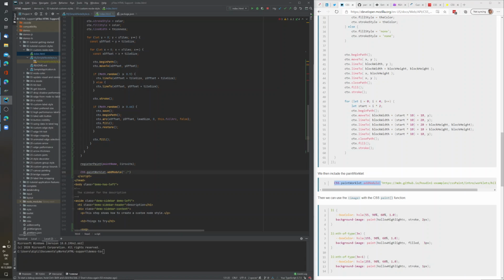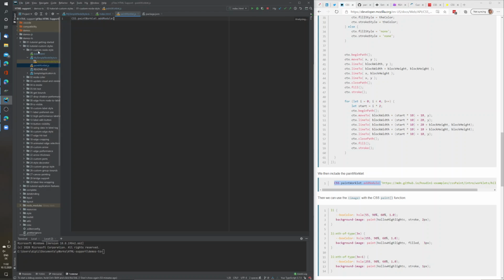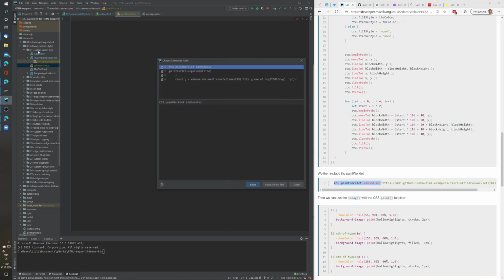Paint worklet. So, and I'll add paint worklet. Oops, worklet. Oh, that's the wrong one.